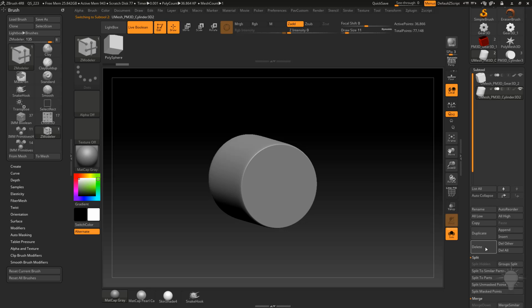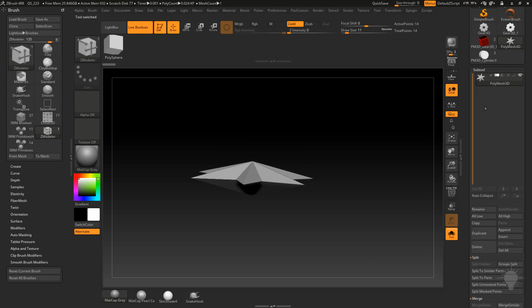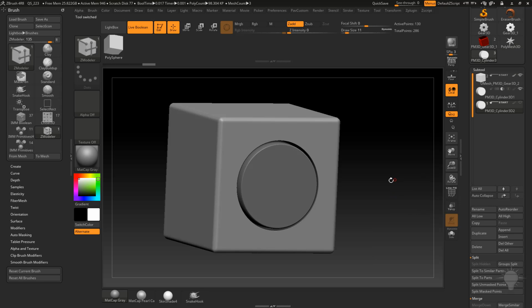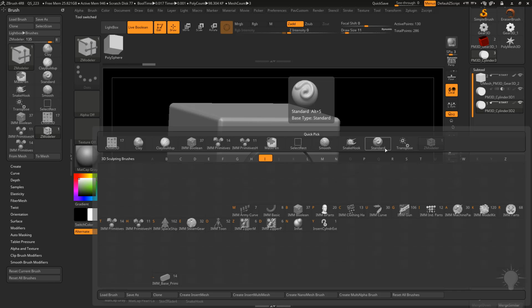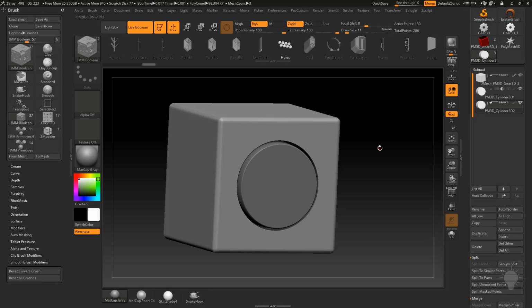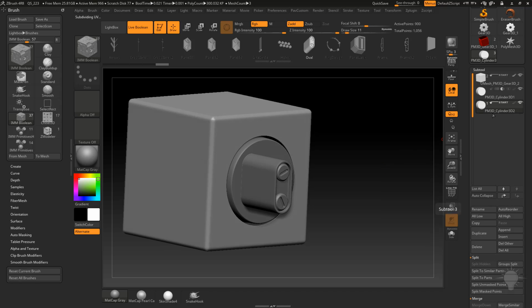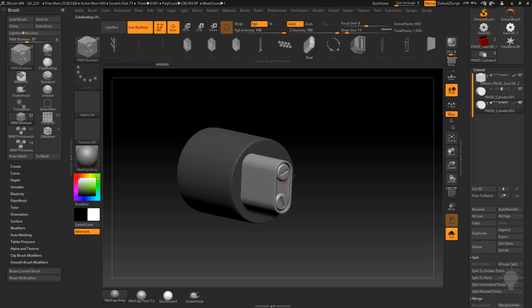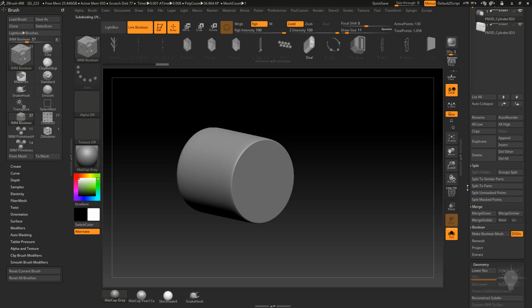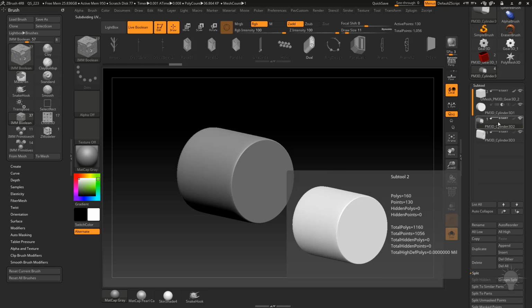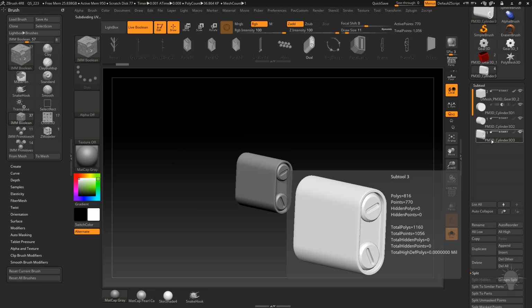So let's play a little bit more with this. I'm going to go ahead and delete all. You don't need that anymore. We'll go back to our working file here. We're going to go to solo mode here. So now we have a new start group. What I'm going to do is go to, let's go BI brush insert, and we'll keep playing around with this insert mesh Boolean. So I'm going to go ahead and select that. Let's go ahead and grab this oval here. Now if we just drag this onto our mesh here, we still have live Boolean turned on up here. So you're going to see as I drag this on, it's just doing an insert mesh brush right now. So if I go into solo mode and we're just inserting this, I'm going to go ahead and do a split unmasked points, and that's going to keep our cylinder start group, and now we've got another one under here.